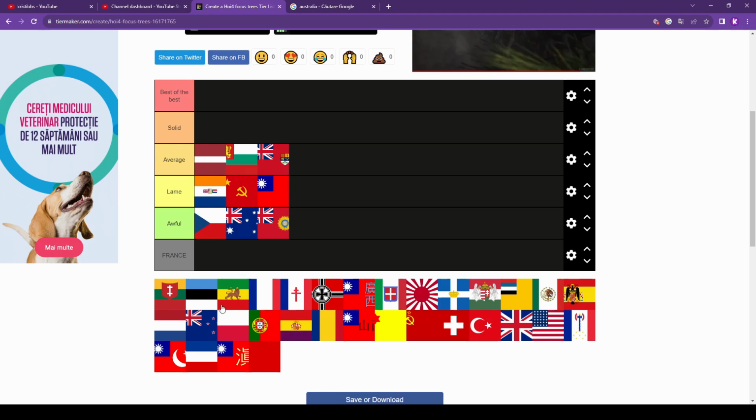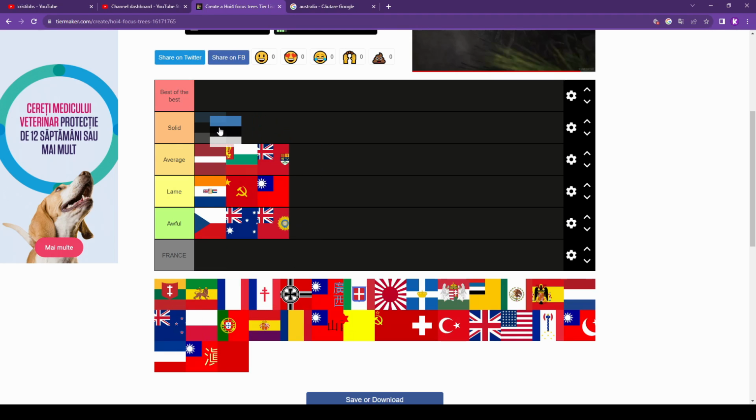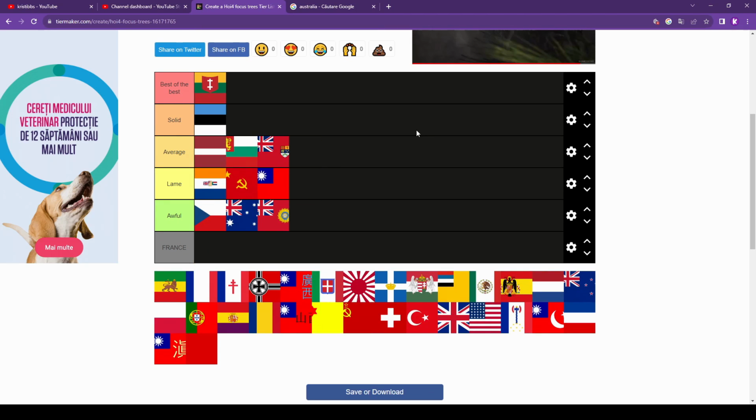Next we're going to go with Estonia, and I think this is the first ever solid focus tree that we encountered. And it's the midpoint between Latvia and Lithuania, which is the best. And it's going to go in the best of the best tier. I might get a lot of shit for this one, but I really think Lithuania is one of the best focus trees in Hearts of Iron.